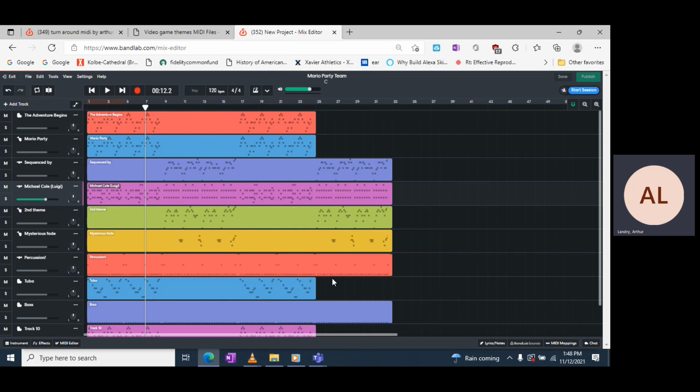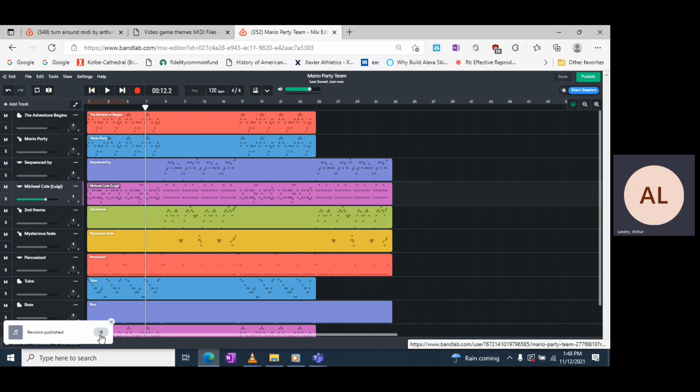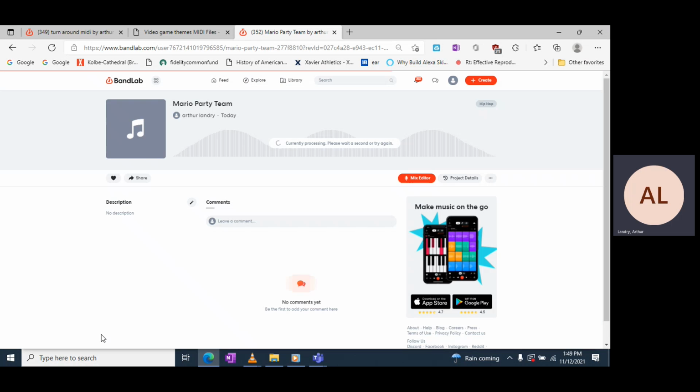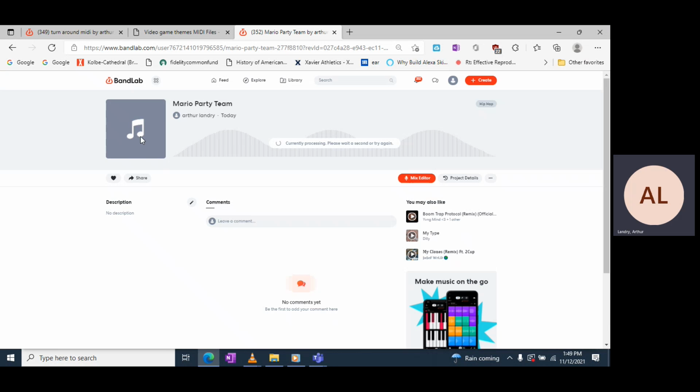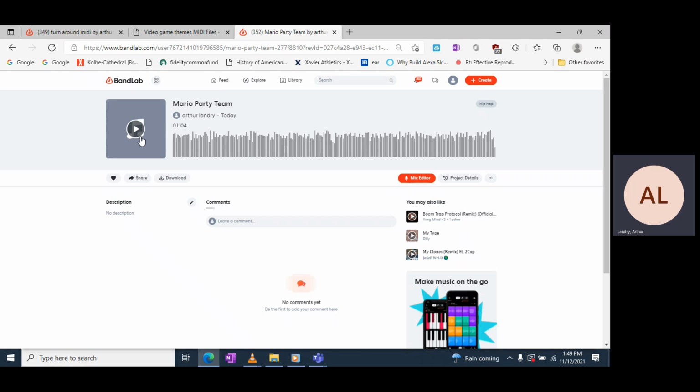It takes longer to publish with more tracks. So you see here in a second, but it says revision published. So I go, oh, good. Let me listen to it. There's one problem. You'll probably see for a minute here or so that it's currently processing. And you won't be able to play it till the note changes to an arrow. And by the way, I looked at Mario Party, but I was upstairs. I got the Weeknd, Blinding Lights. There's no limit to what you can do on this as far as downloading it. And I think there's more files being added every day.